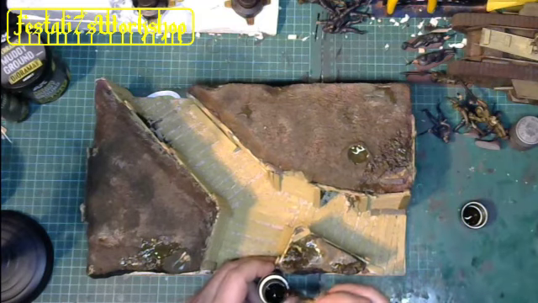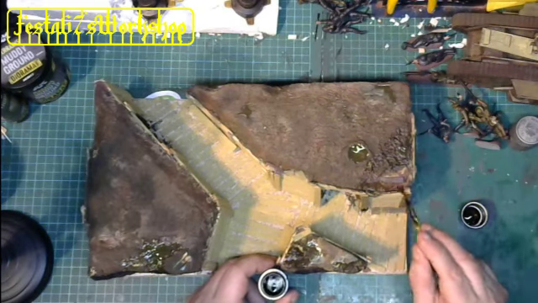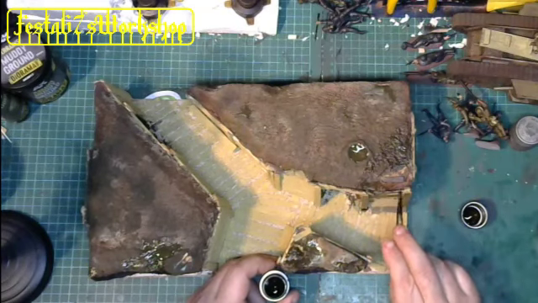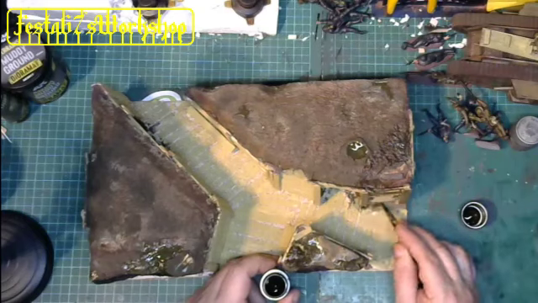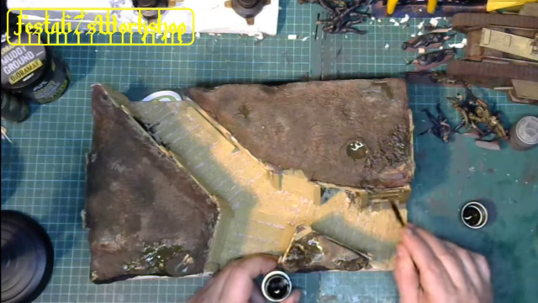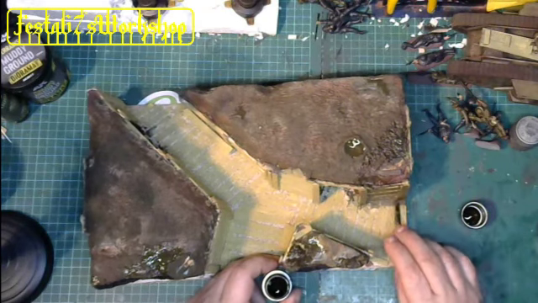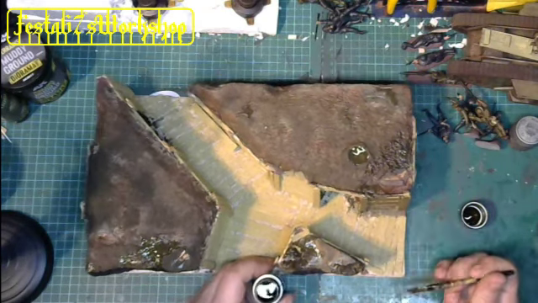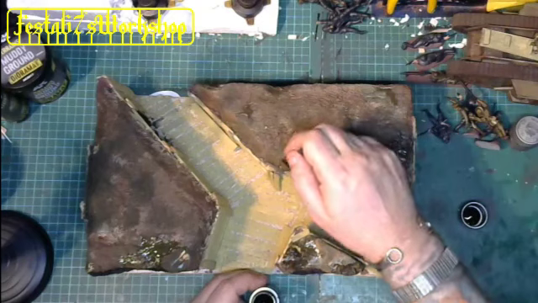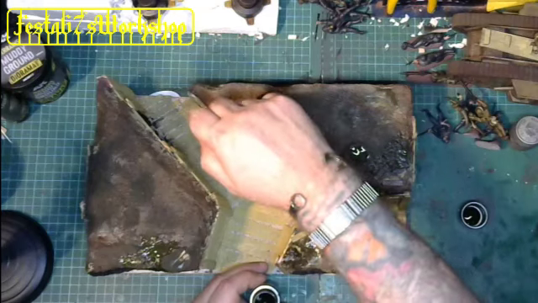Right. So all of this will get coated, just to give it the look of wood that has got wet, dried, got wet, dried. Been there a little while because it's trench, you know. So that's what I'll be doing with the wash. Various little areas will get different applications of stuff.